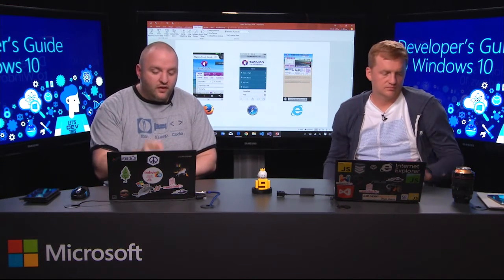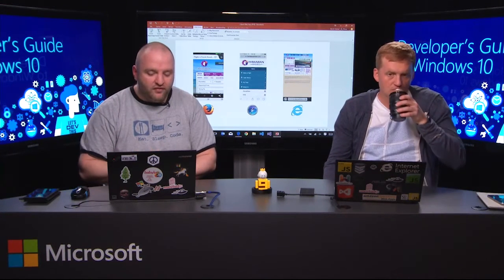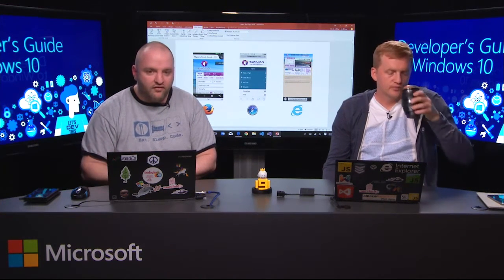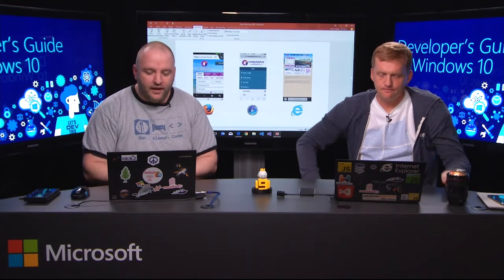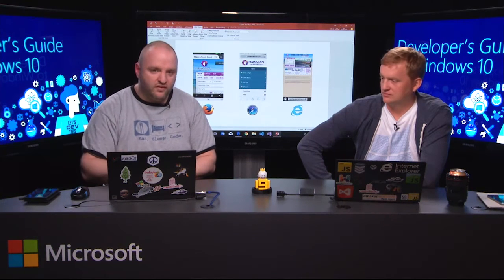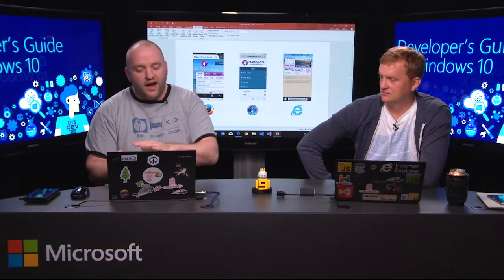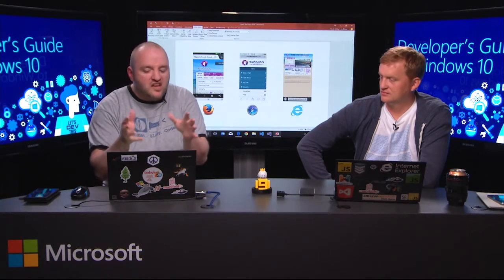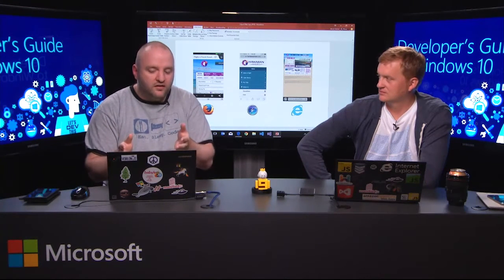So for instance, on the left, we have Firefox OS. In the middle, we have Safari on iOS. And on the right, we have IE Mobile. And as you can see, only the iPhone version is receiving the right content. On the left and on the right, we don't have the right one. It's mostly something about the desktop version.